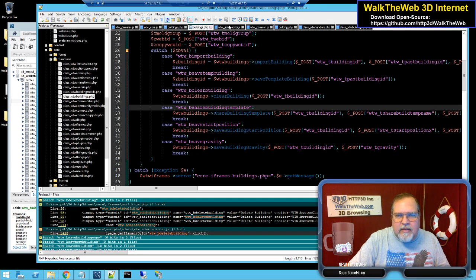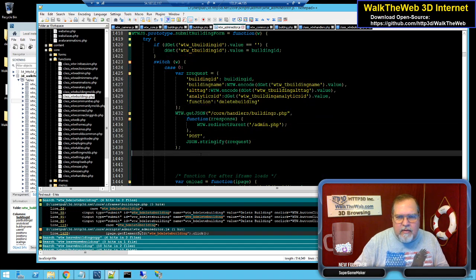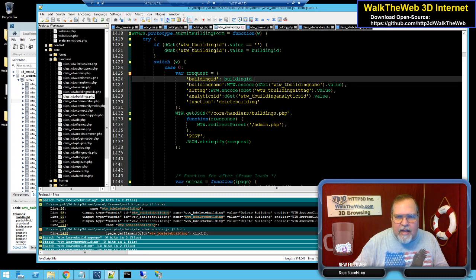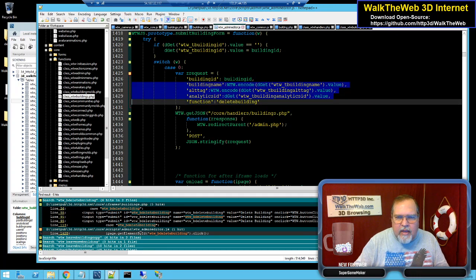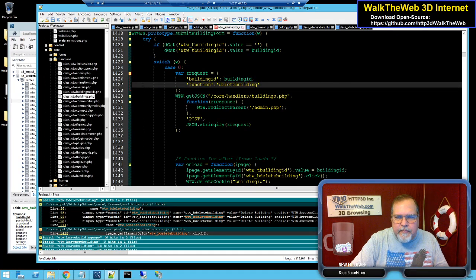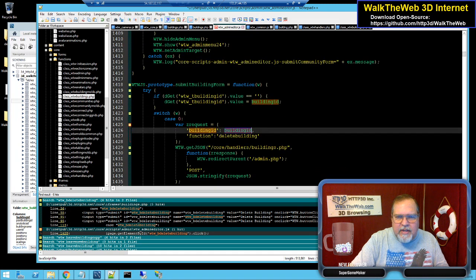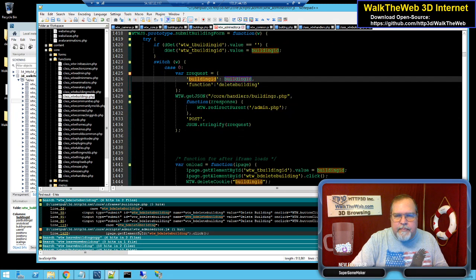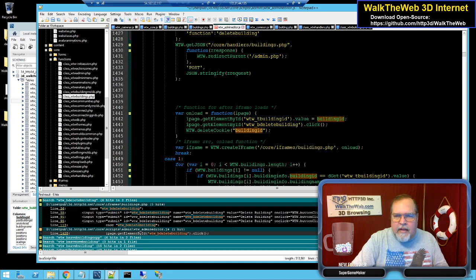I'll get to testing that shortly, but all we need to pass with that one is the building ID and delete building. This building ID should be, yep, that's what we're passing here. That's what we were doing there, and we were telling it to use delete building. Oh, and we did tell it to delete a cookie.